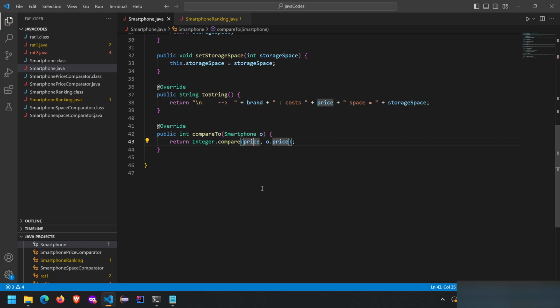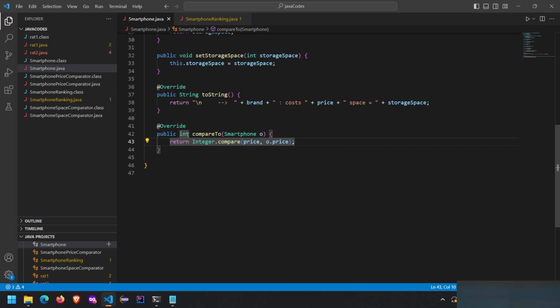If you want to sort an array, you need to compare any two elements of the array at a particular time. So how does it compare? If this returns a positive number, then it will put the calling object as the greater object. If it returns a negative number, then it will put the calling object as the lesser object.